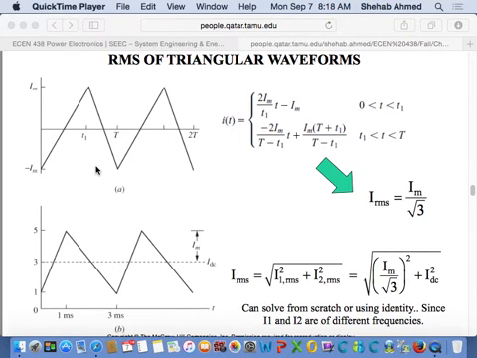So you don't need to go through and do this all over again, because now you have a different equation because of the DC offset. You will not need to do that again. So you just need to do this. You have your RMS value for this waveform, I maximum over square root of 3. The RMS value for a DC waveform is exactly the DC value. Square those, put them under the root. That is the RMS value of this combined waveform. Is it okay? It's just calculating tricks to do the calculations of RMS value.